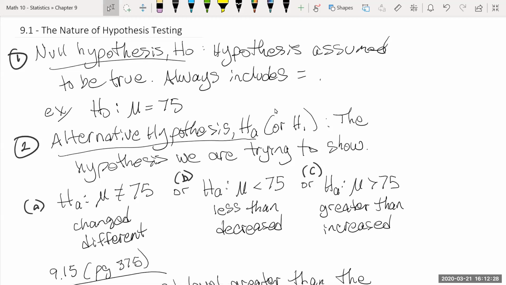All right, so the null hypothesis, again, always has its equals. The alternative might be not equal, might be less than, might be greater than. But in all 3 cases, notice that we're talking about mu, the population mean, not the sample mean. Okay, that's really important. Now, another important thing is the null hypothesis and alternative hypothesis are part of every hypothesis test. So if you don't include them in a hypothesis test, you're going to lose points.